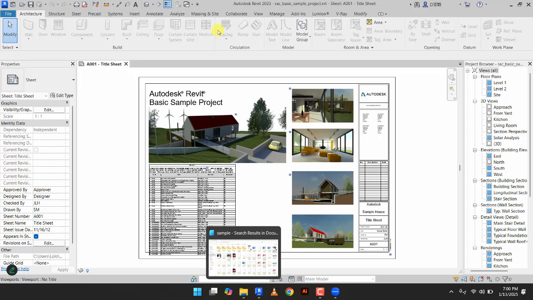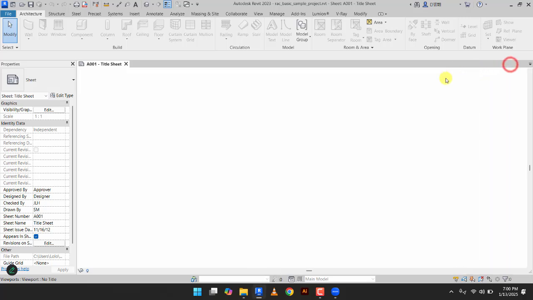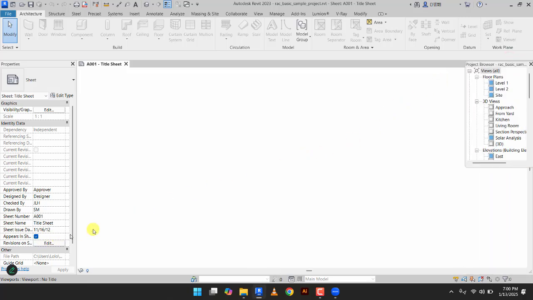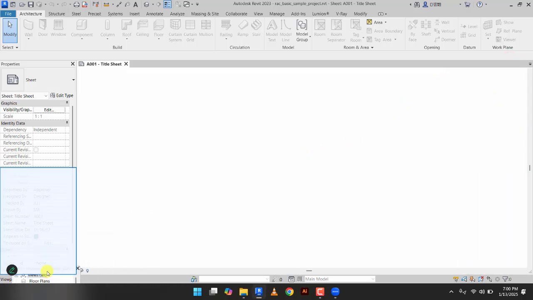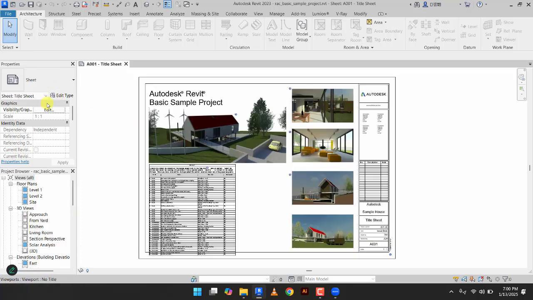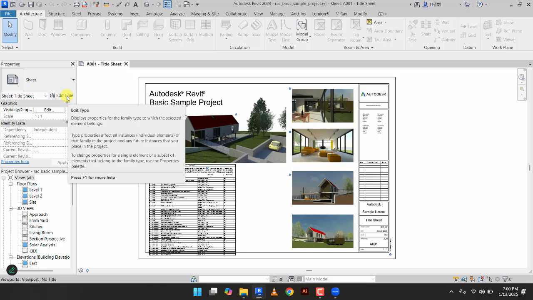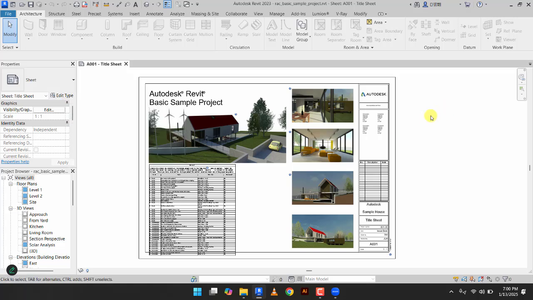Then you have this here on the left side. Close yours. Well done. You have this on your left side, right? Everyone has it. Don't worry.